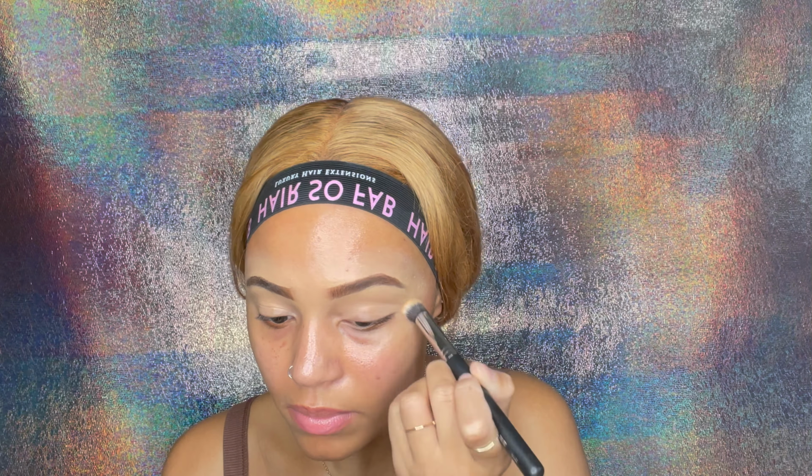So now I'm just looking for which palette I'm gonna use. Honestly, when I do my eyeshadow, I really don't plan ahead. I just look at my shade and I'm like, okay, what are we gonna use today? Today we're using the Morphe 350 palette. And at this point, I knew what I was wearing, but I didn't really know what kind of eye look I was going for. I'm showing you these eye colors, and I think I do actually use them, but at some point I literally put on an eyelid color and I'm just like, this is not gonna work for me. So for now, we're starting with these shades, and now we're just gonna blend it in, honey.